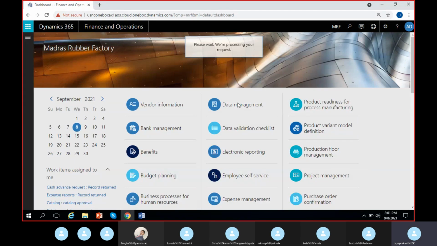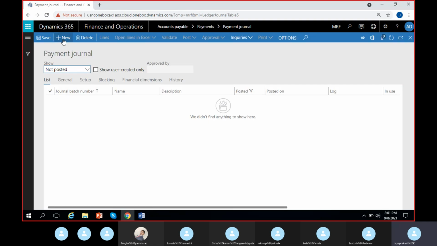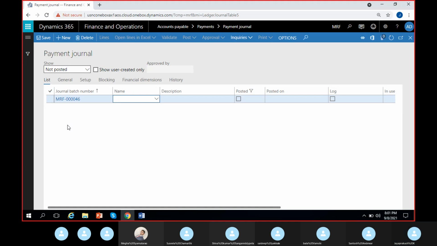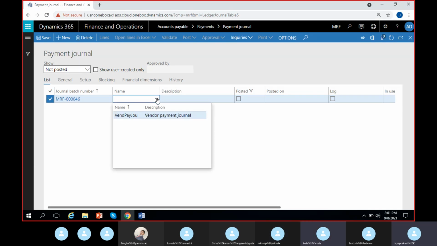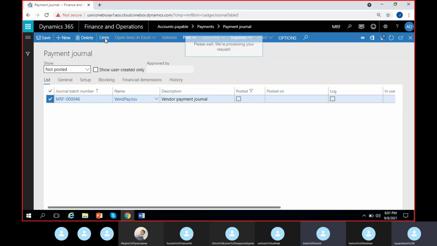We have also seen posting checks using different banks, and seen the fixed method as well as the free text method, the free check method. We'll post another free check now. So I'm here. I'll create a journal. What next? Come on, guys, what to do next? Anyone? Click on the arrow. Vendor payment journal. Next, go to lines.